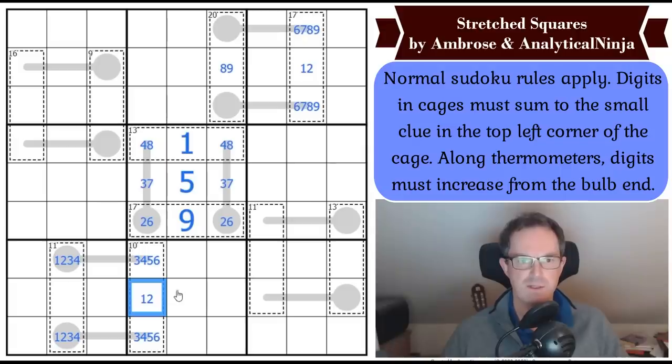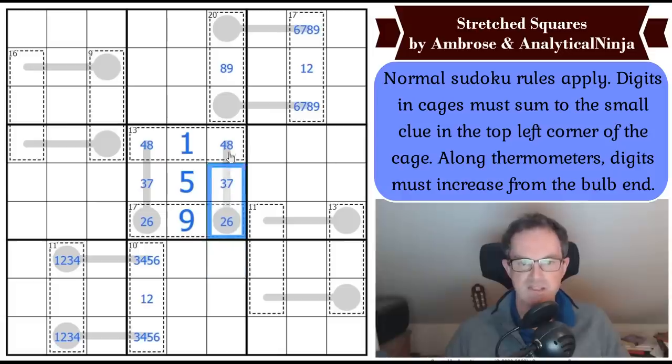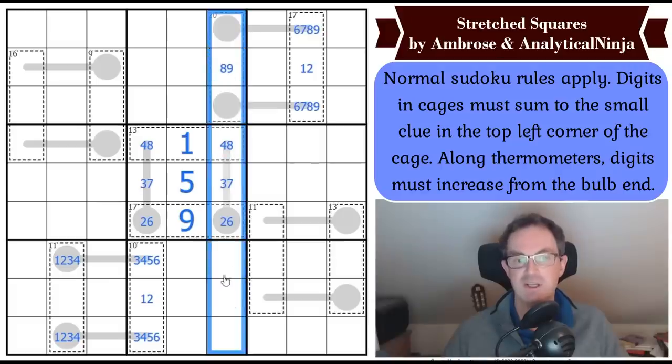Not quite. Yeah, okay. No, this side is better now. Right. Now look at this combination. If this was a 6, we've got 6, 7, and 8 on the thermo. How could I make those three squares add up to 20 if that's a 6, 7, and an 8? 6, 7, and 8 add up to 21. So plus 20 is 41. That means those squares, by the secret, would have to add up to 4. You can't make three different numbers add up to 4 in Sudoku. They will always add up to at least 6 because 1 plus 2 plus 3 is 6. So this doesn't work if this is 6.